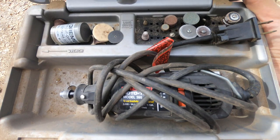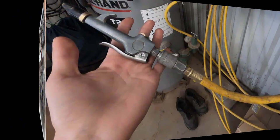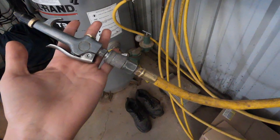I also needed to use a small rotary Dremel tool to cut out the shape for the marker light. Last but not least, having compressed air will make your life so much easier when it comes to cleaning your surface as you're sanding. If you do not have access to an air compressor, you can use a fan or a brush to clean the dust away as you sand.